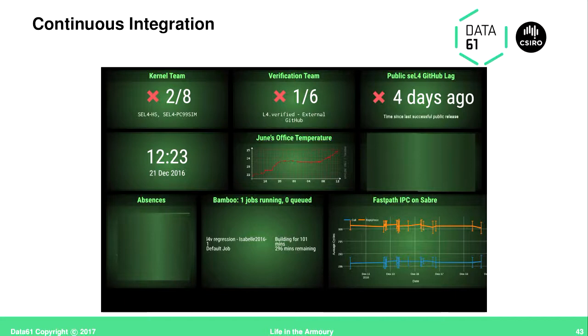And that one there, the 4 days ago, is the time since everything was green and an automatic push was done out to GitHub. So what happens now is all of our people are internally beavering away doing all their stuff. But this is a community project, so people do report bugs. They do provide pull requests and enhancements and things like that. What we do with those is we pull them in automatically, so there's a robot maintainer there that pulls things in and sticks it into our internal Bitbucket server, so we've got the branch. And then that runs all the tests, so we can see whether it actually worked or not.